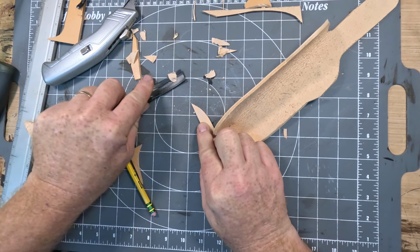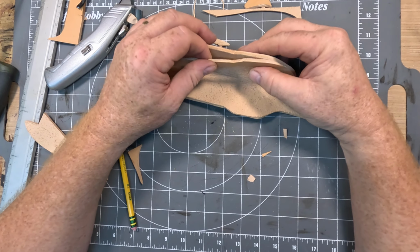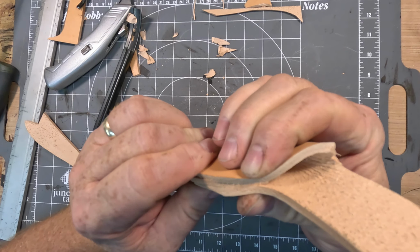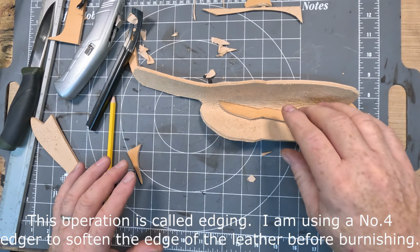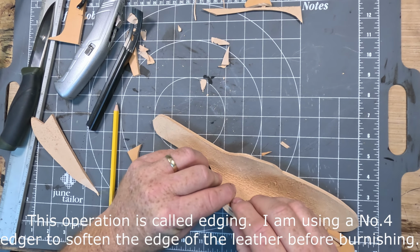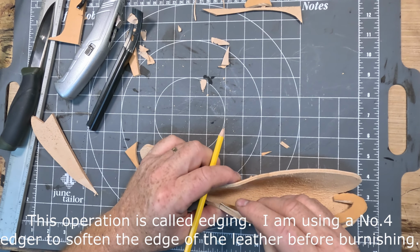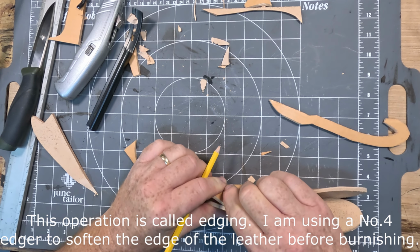I tend to do what I think looks good or would look good, you know. So now, whenever we bring these two pieces together up here, we're going to have kind of the same situation. You see how that's going to go down like that? And I think that looks a lot better. Okay. All right. So let me go on ahead and take a couple of quick measurements here. So I'm probably going to stop it there. Okay. Line this up. Okay, and I'll put a mark over here.